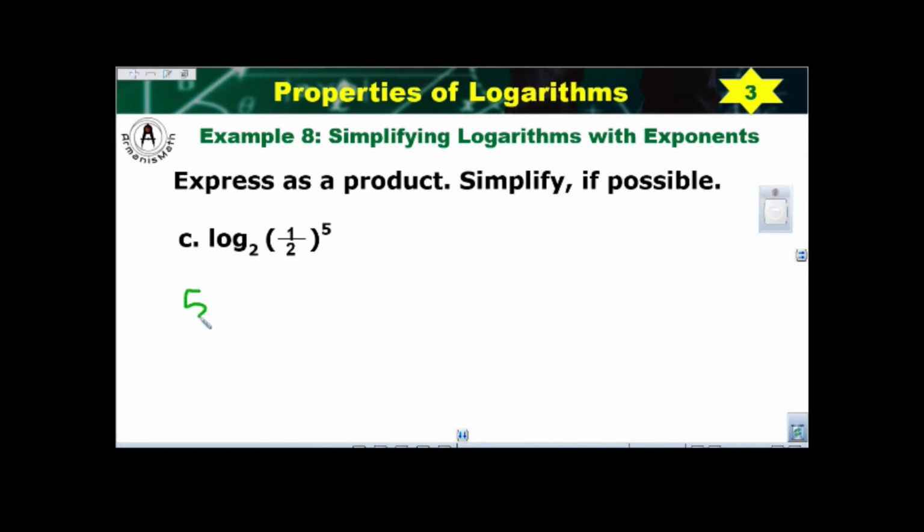Got a 5. Give me a second here. I'm going to answer that question. You just give me a second. Let me finish this problem. Log base 2 of 1/2. We know what to do now. From 2 to 1/2, what do you think you need to have? 2 raised to what power gives you 1/2? If I put the square of 2, it's not going to be a half. So think about a different one. We talked about this earlier. We got a problem. If I put 1, it's going to give me 2.